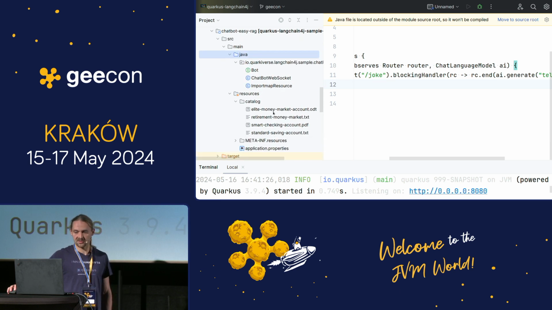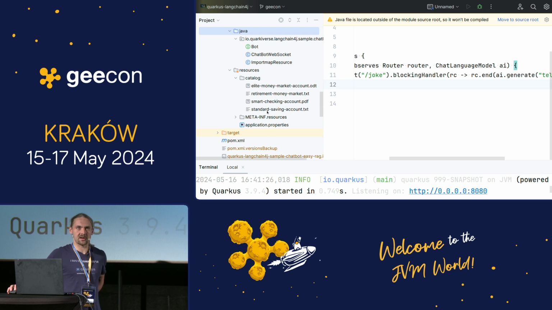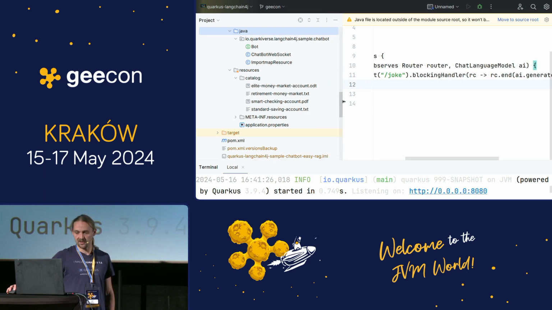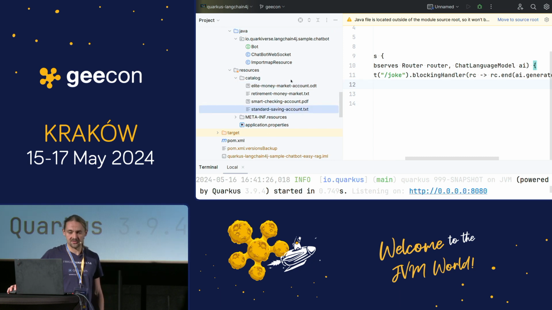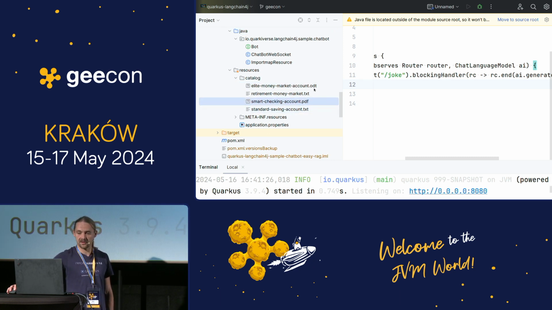You just have to provide an embedding model, and it will even generate an in-memory embedding store by default. If you want to use an actual persistent embedding store, you can do that. But if you don't provide one, it will just use the in-memory store.